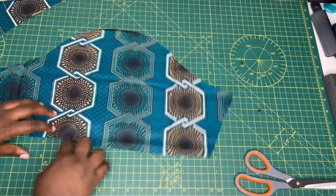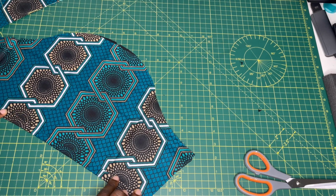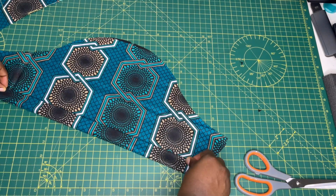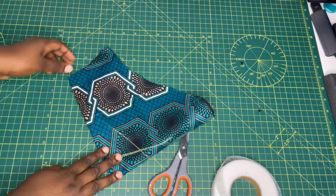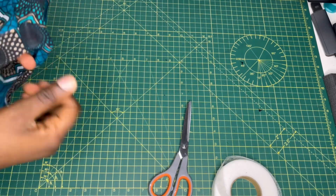However, there's a third option. You can decide to do a turn-up sleeve. For that, you can fold in 1/2 inch and then sew that down and then fold it over one more time, and that will give you like a turn-up sleeve. So I'm going to show you guys how that is done. So for this one, I went ahead to do a turn-up sleeve, and this is what it looks like.